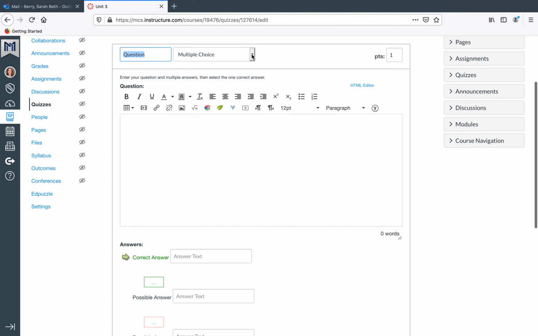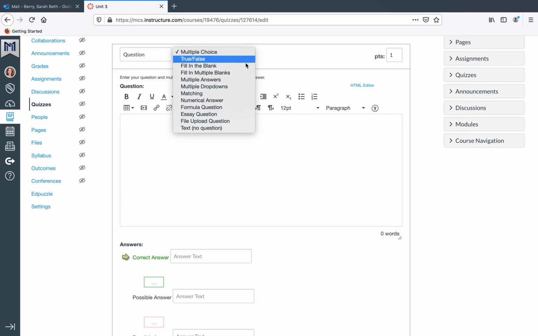All right, now there's a bunch of different ways, different styles that you can ask your questions based on, I don't know if they still use this term, the DOK levels. Multiple choice, true and false, fill in the blank. Now for the more advanced math, there's formula questions. I am not a math teacher, so I'm going to stay away from that for a minute, but you more advanced math teachers, you can figure that out. Essay questions, this, that, and the other. I'm going to stick with multiple choice just for my example today.